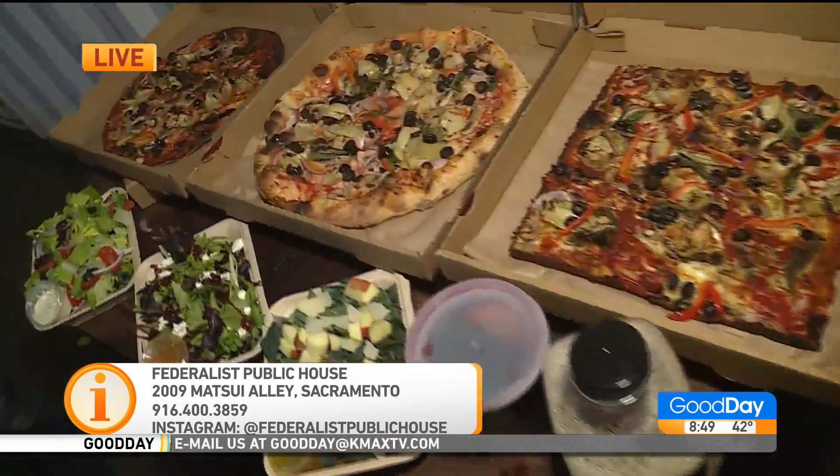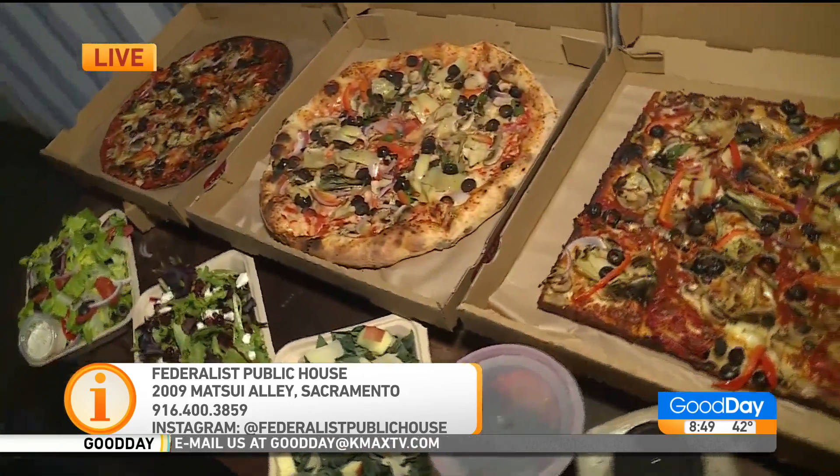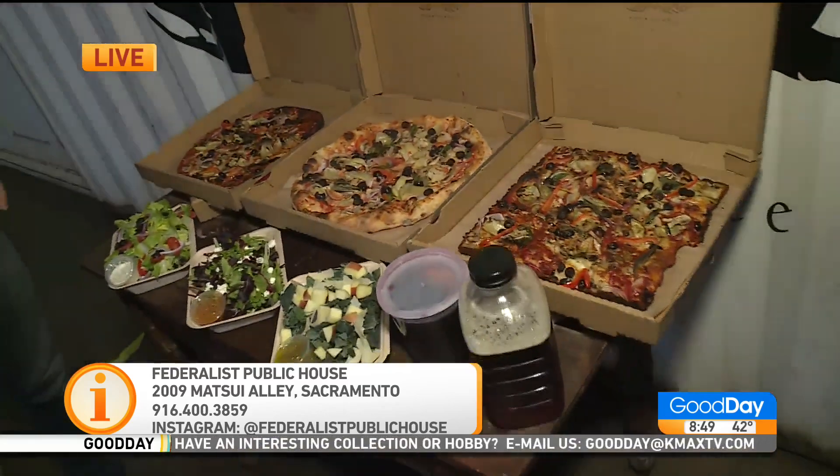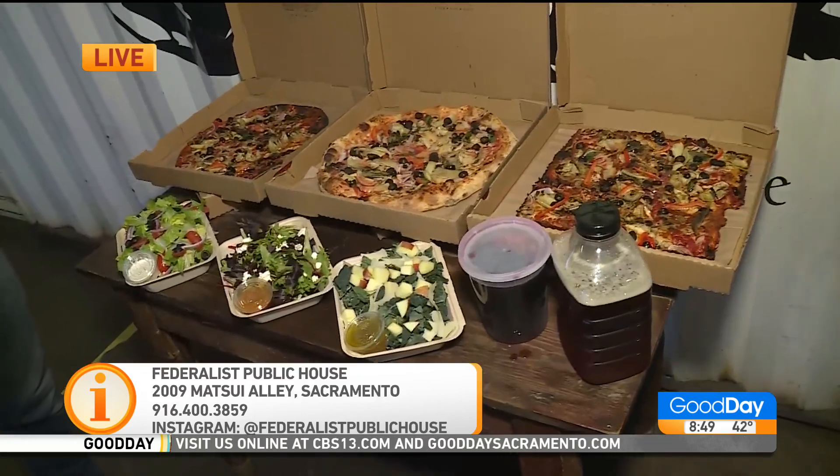We love what you're doing and we want you to be here. Again, that hashtag when you see it on social media: #GiveAForkSac. Look at all this pizza — so good. But again, I'm not delivering today, so you're going to have to do it on your own. I did look up your next live shot and it's not on the way. Thanks, Lori.